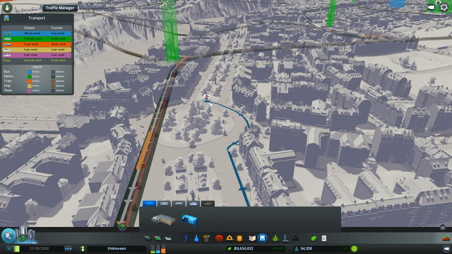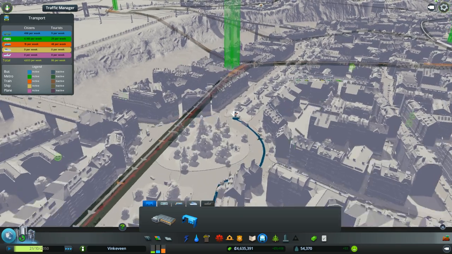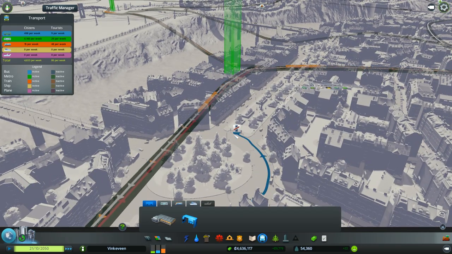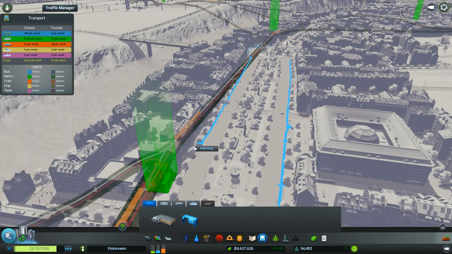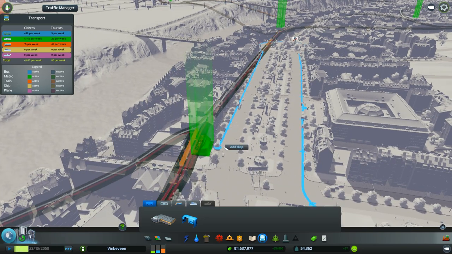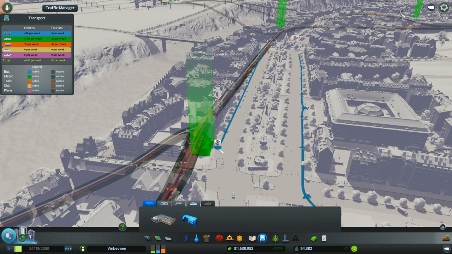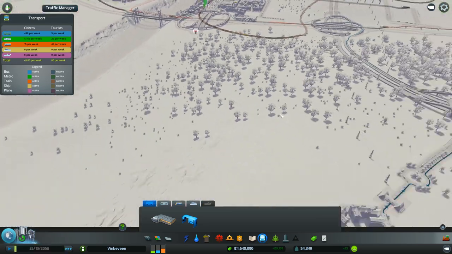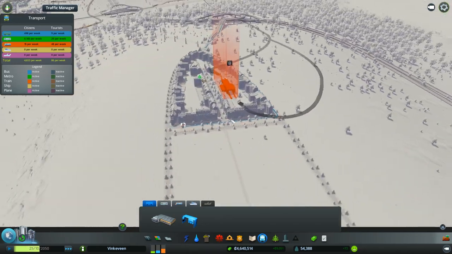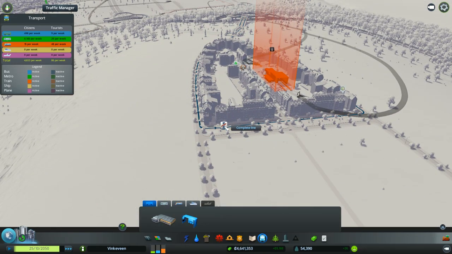And this is a good idea, I think, for me to use the roundabout for something, make people go across this road, and give him something to do. We'll put a bus stop there next to the metro, and then we're gonna go back and complete the line.